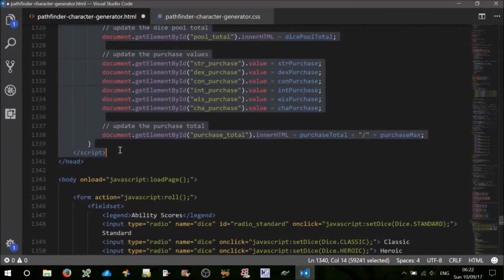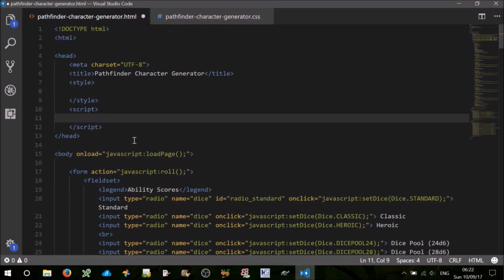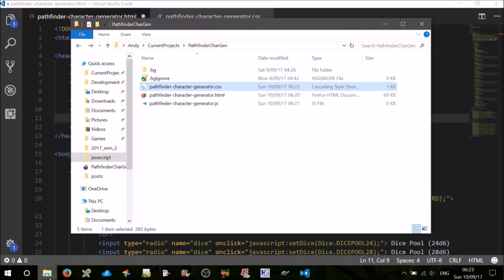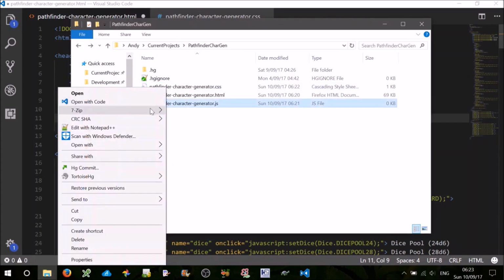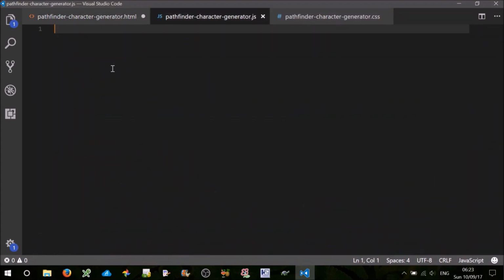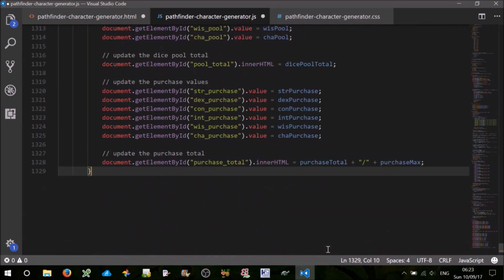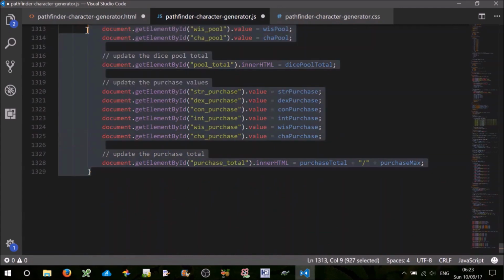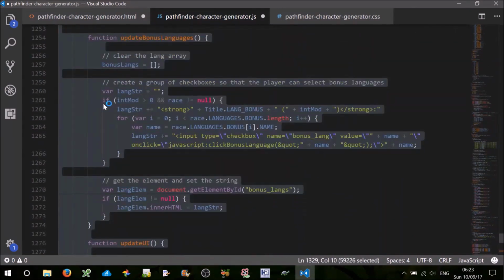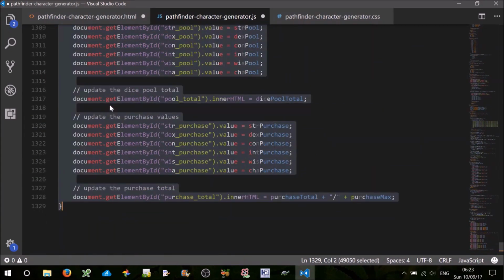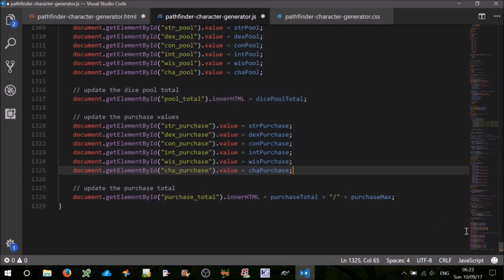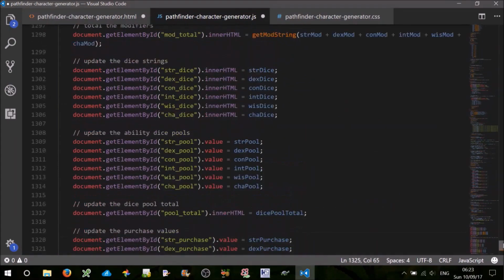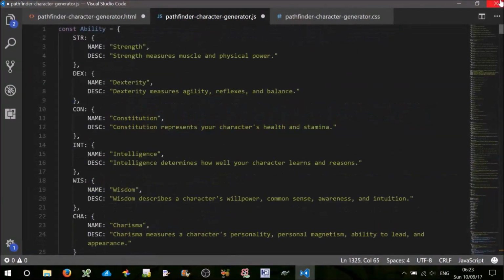So anywhere, there we go, the script tag, anything within the script tag, take that out, and we'll put that into our JS file. Just get rid of the tab. That should be right. Let's take a quick look, make sure we haven't done anything silly. Looking good.